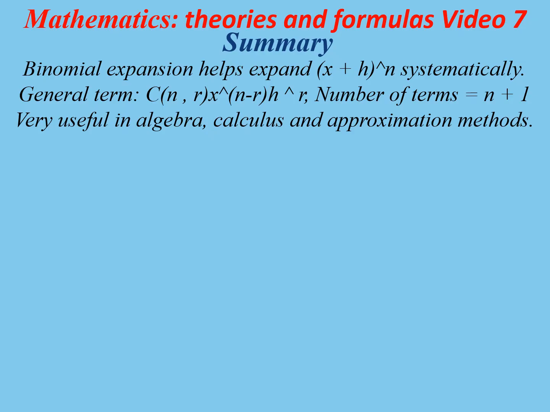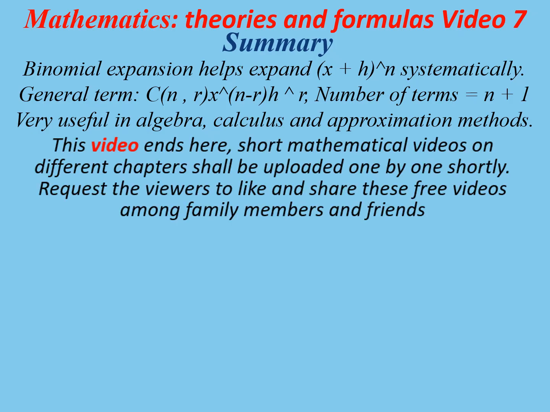This has been shown in a separate video on the differential of x to the power n. The summary says that the binomial expansion helps expand x plus h to the power n systematically. The general term is C n r x to the power n minus r h to the power r, where the number of terms is equal to n plus 1. These are very useful in algebra, calculus, and approximation methods.